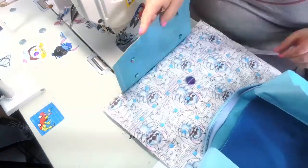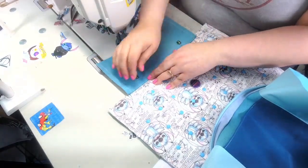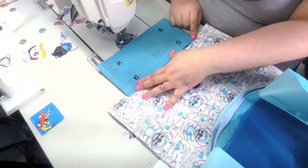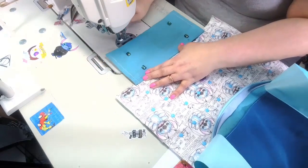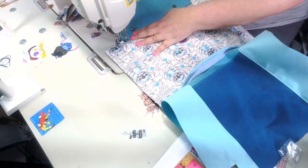Then we're going to bring this over to the machine, with the seams facing the bottom, and we're going to top stitch from the white chalk mark at 3/8 of an inch to the other chalk mark. We're going to pull long tails. We're not going to backstitch. We're going to pull the threads to the back. 1/8 of an inch.